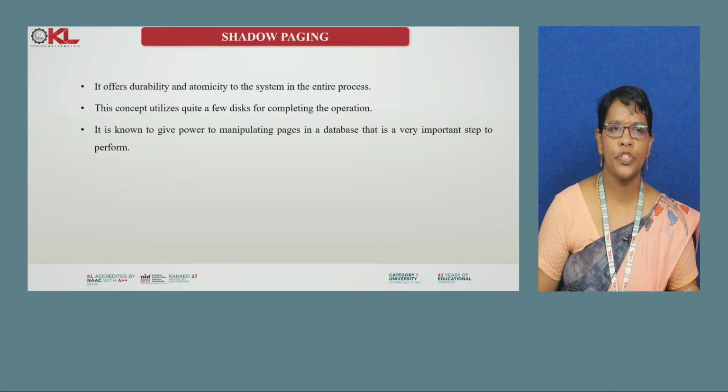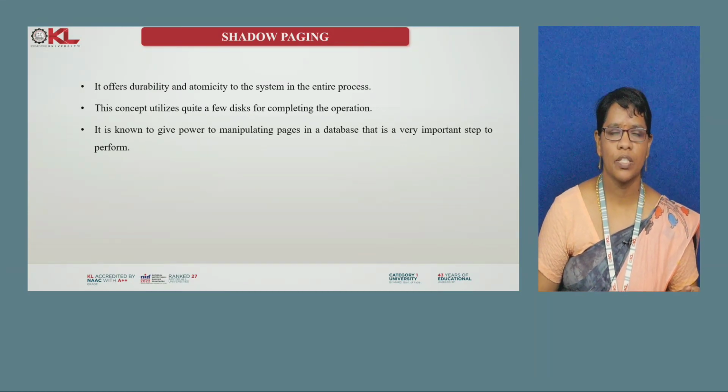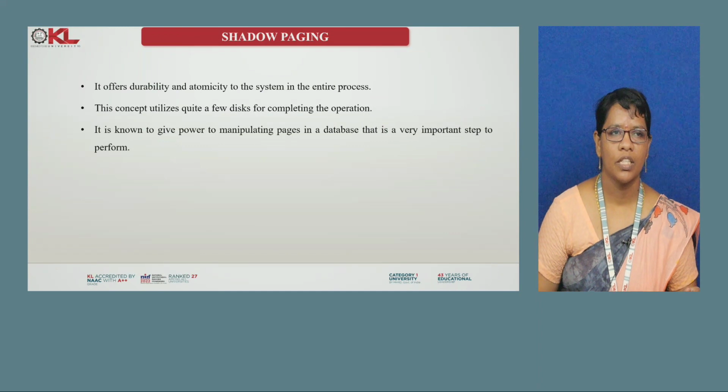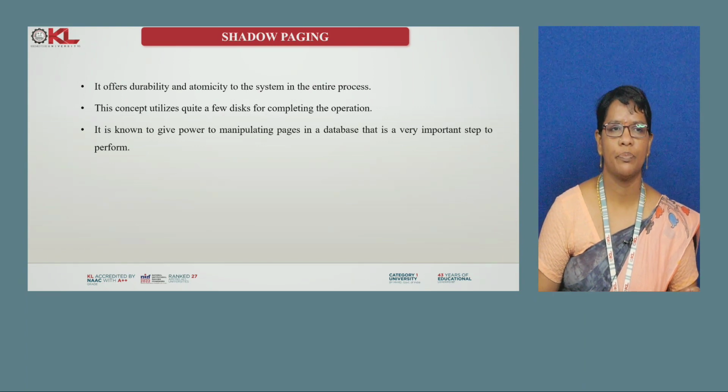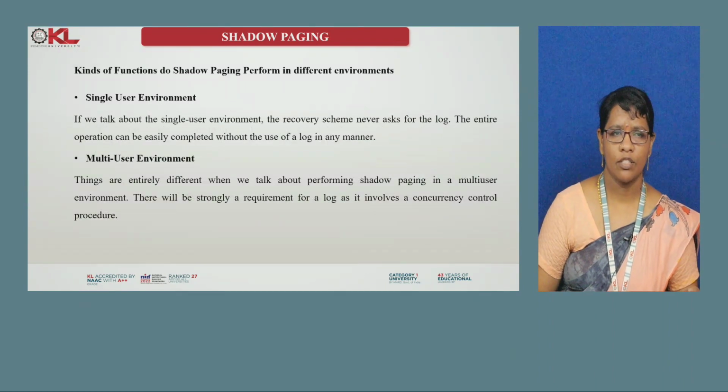And next, it offers durability. The main importance of shadow paging is that it offers durability and atomicity to the system in the entire process, and it also uses only a few disks for the completion of the operation, because shadow paging is done in the main memory only. So it will utilize only a few disks. It is also known to give power in manipulating pages in the database, and it is a very important step.